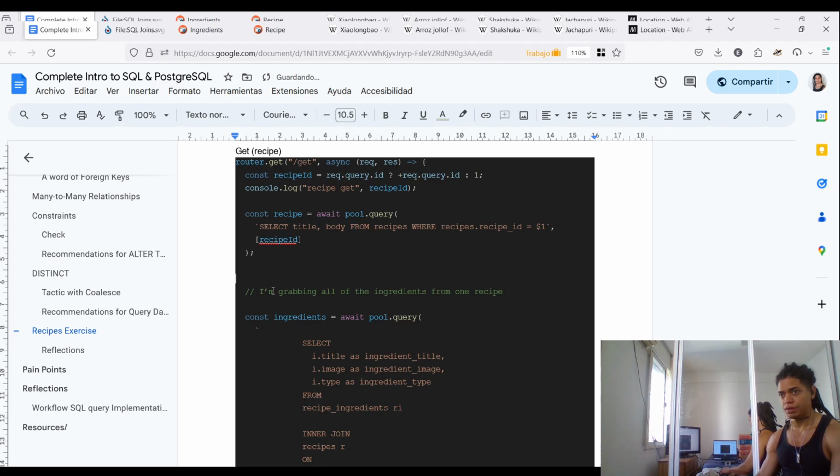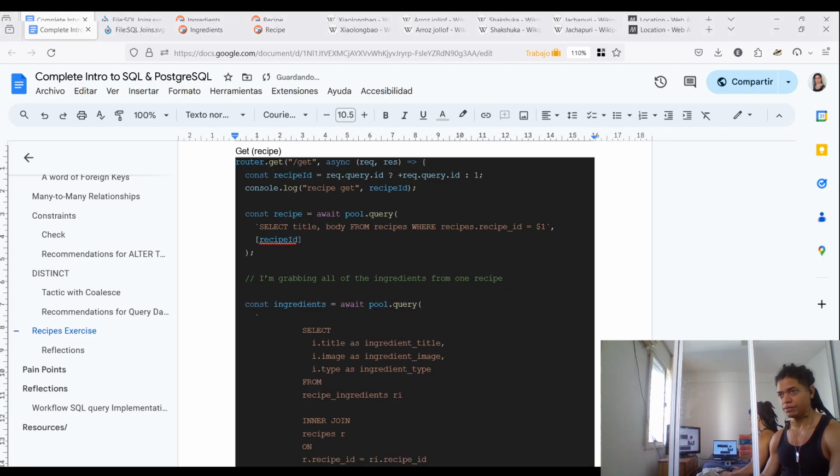That's what we're doing here. I'm grabbing all the ingredients from one recipe ID. Okay, this is the first query that I chose to write.